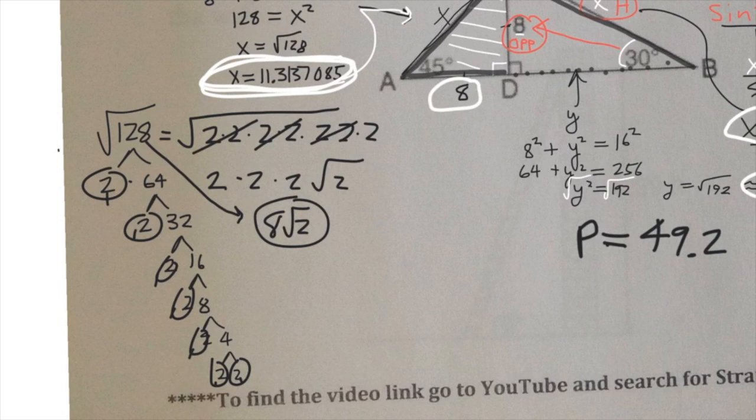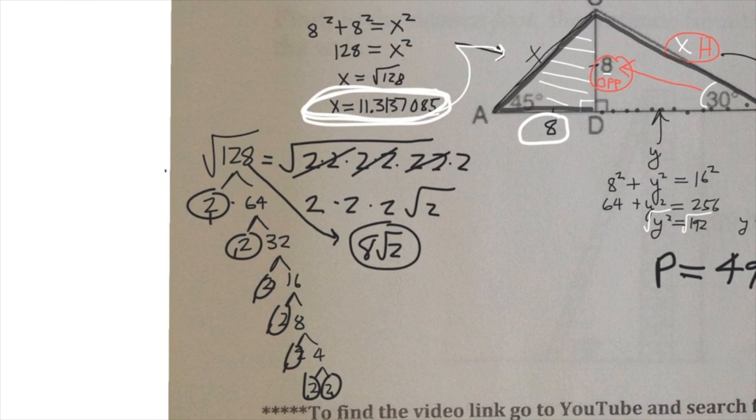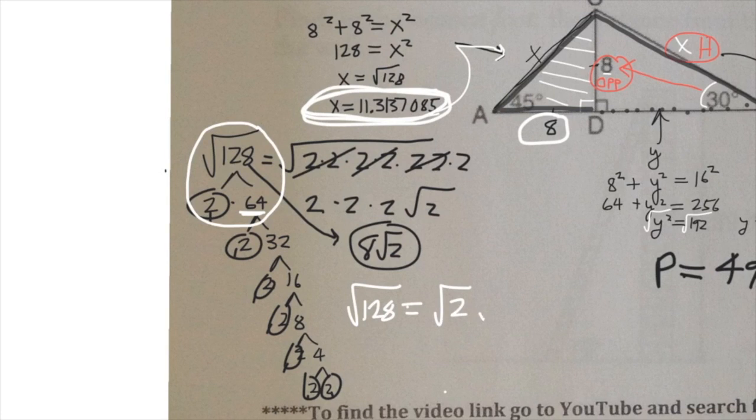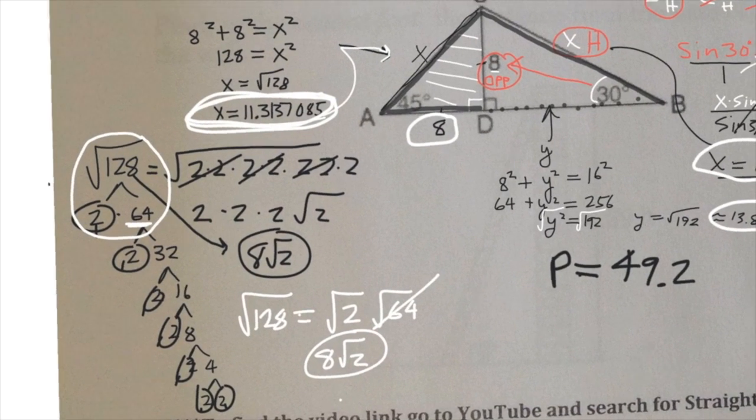And if we've done this before in my class, you'll see that in my eyes, I'd rather just think of it this way first. And once I recognize that I see a perfect square, I can just slam on the brakes. So a quicker way to get the answer reduced to simplest radical form would just be to recognize if you've got a perfect square and just end it from there. So the square root of 128 is equal to square root of 2 times the square root of 64. So square root of 64 is just 8. So it's 8 radical 2. And isn't that faster?